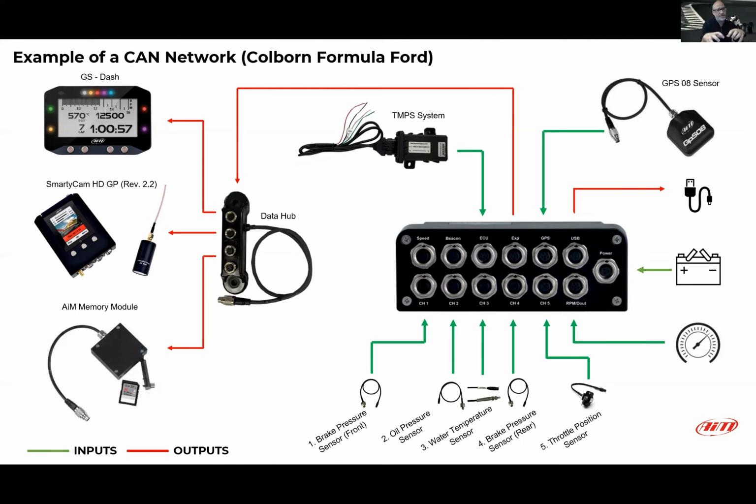All of that goes into the device that allows me to figure out how to operate the vehicle. Then the information needs to come out, and it's outputs that help us operate. So the red lines are basically outputs. You can see that from the expansion port, which is where I send out to, as you can see here, a data hub. I power my dash, I power my SmartyCam. I have a memory module, which, if anyone's got an Evo 4S, get a memory module, because having to hide that USB cable and then find it and then hide it and then find it and then hide it is such a nuisance.